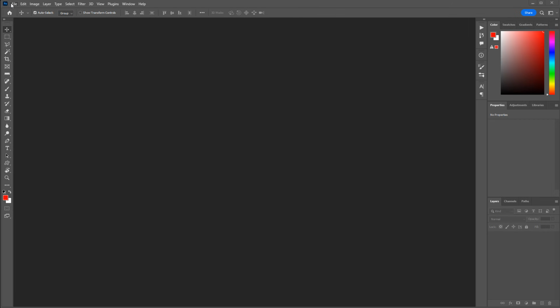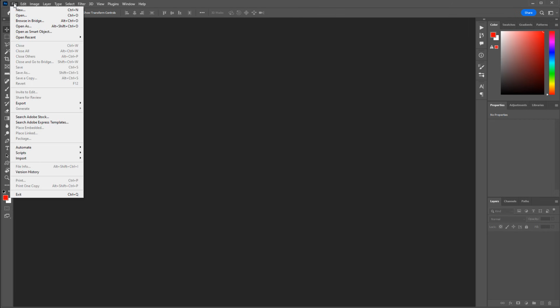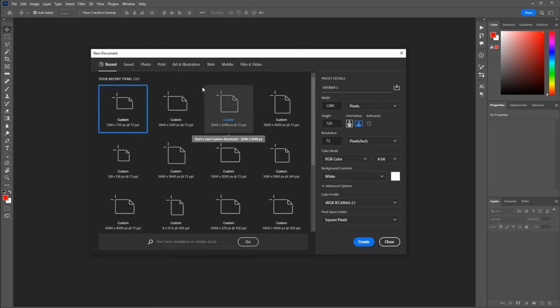In Photoshop, I'm going to go to File and create a brand new canvas that will be used as a texture. I'm going to go to File, New, and I'm going to use 2K texture, 2048 by 2048. Simply enter width, height at 2K, 2048 by 2048. You can lower this to 1024 by 1024 or even lower, making sure to keep these values in the power of 2. Resolution is going to stay at 72. Color mode is going to be set to RGB and 8-bit. And I'm just going to hit create.